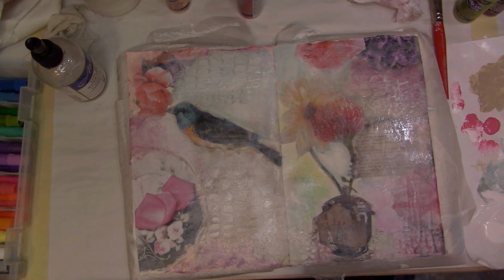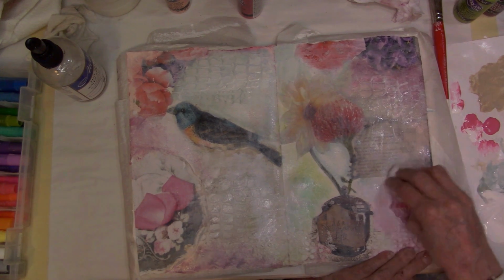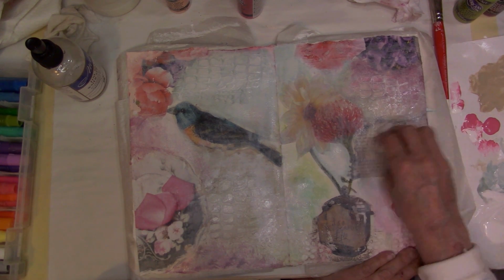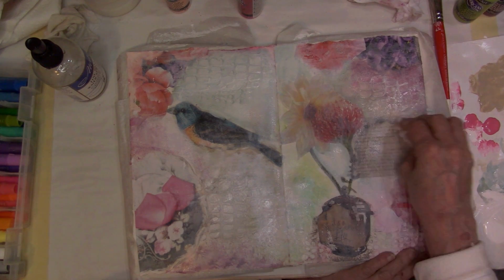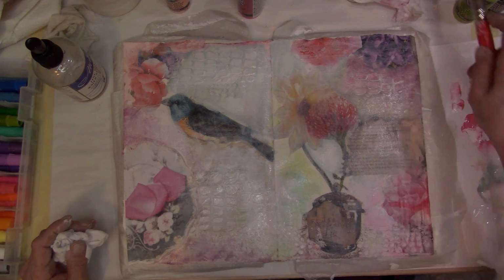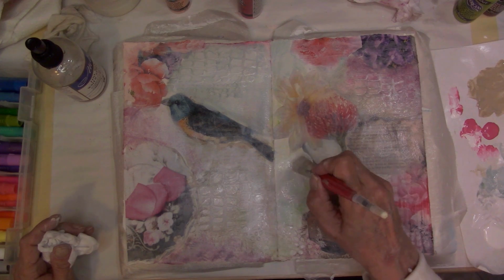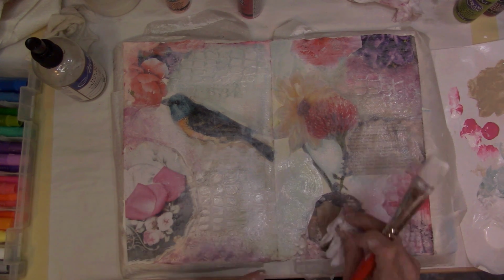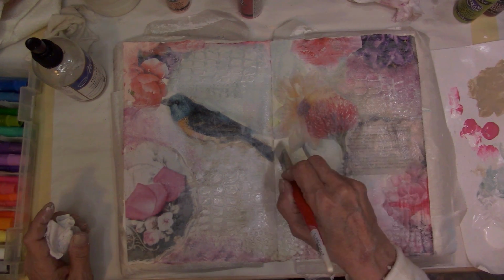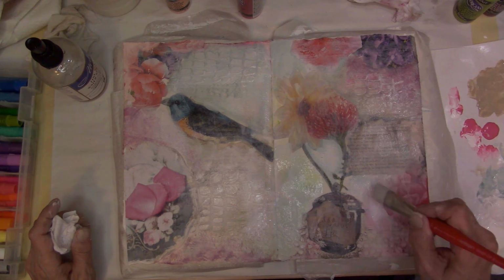So, this one down here. And if you rub too hard, you're going to lose your image. It's going to rub off. So, in actuality, I could come back in here and now go around this again. Not that, and not that, but I just want to bring it back to something I can work with.